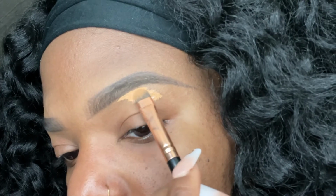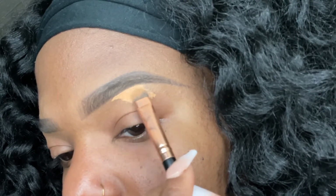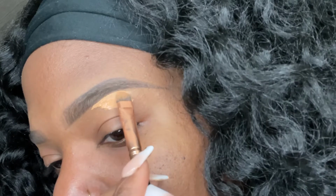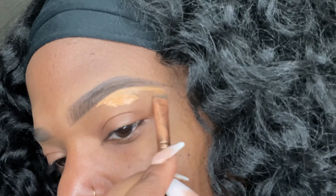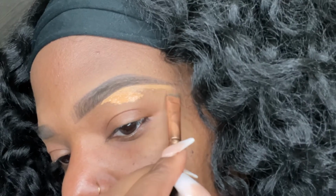Am I the only one that gets annoyed with people on YouTube that don't move their hair back when they do certain things? I hate it, but here I am being that person because I sure enough did get concealer in my hair.